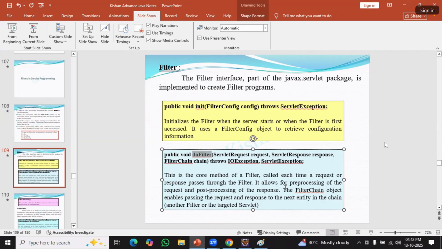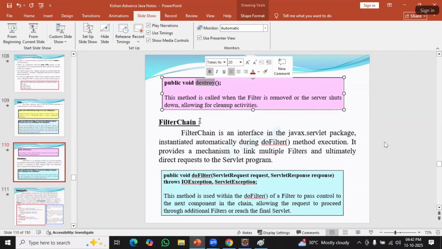Yes, sir. GenericServlet service is there, na? Yes, like that. In filter, what we are having? doFilter. And what is the third method? Destroy. In filter also, we are having this destroy method. As simple as this. Let's try to execute this in our code, then you'll be getting more clarity about this filter.